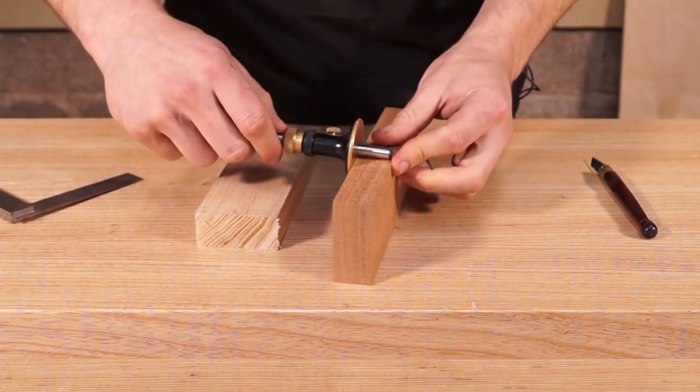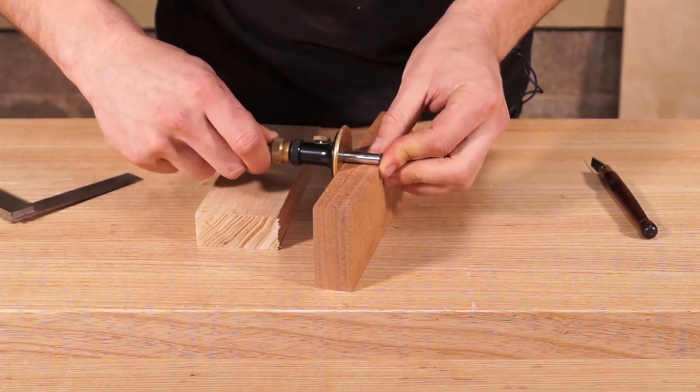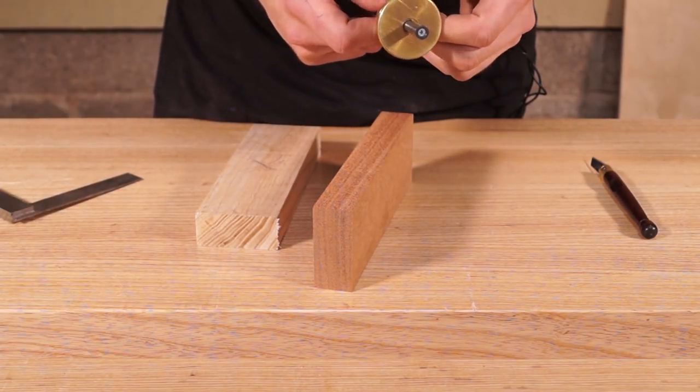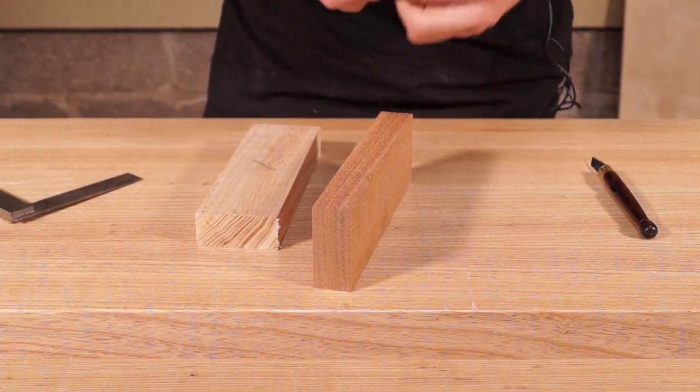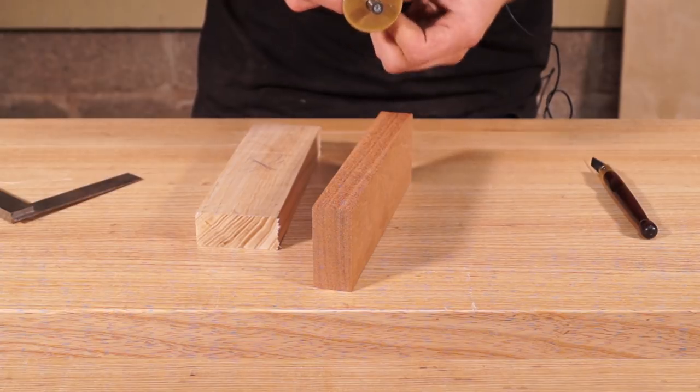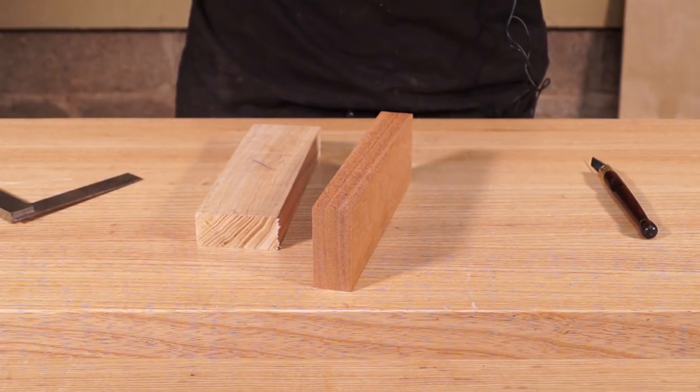So now what we've got to do is get our marking gauge, which is over here. Here I'm using the Veritas marking gauge, so I don't even need a ruler for this. I can just measure it like that. And then on the side here, I've got metric graduations that I can read. So these are 26 millimeters. That means I can take this down to 13 millimeters and I've got half the thickness.